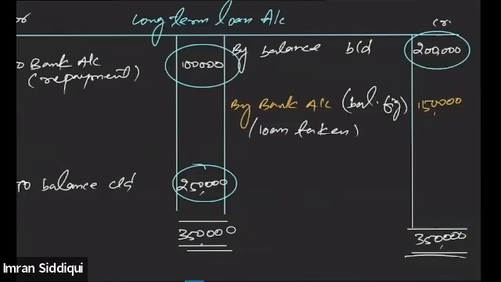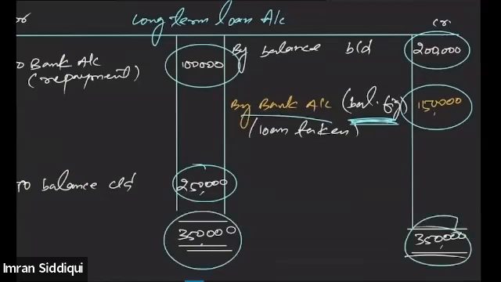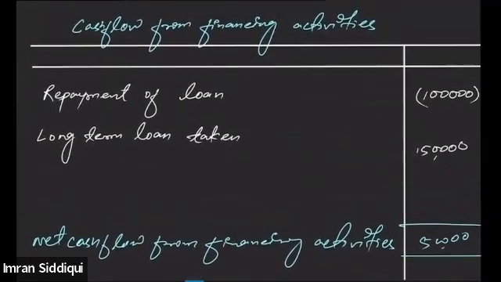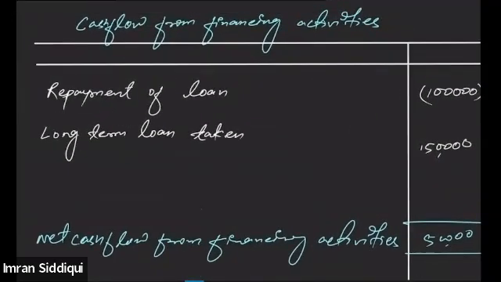All we need to do now is balance both the sides. But at the time of balancing both the sides, we figure out that on the credit side, there is a 1,50,000 difference arising, and that difference arising on the credit side indicates the amount of loan that we have taken this year. The balancing figure on the credit side indicates the amount of loan that we have borrowed this year, and after writing that value and totaling it, we get the same value on the credit and debit side. That's how we got 1,50,000, and that is what I need to transfer into the cash flow from financing activity statement. All right.